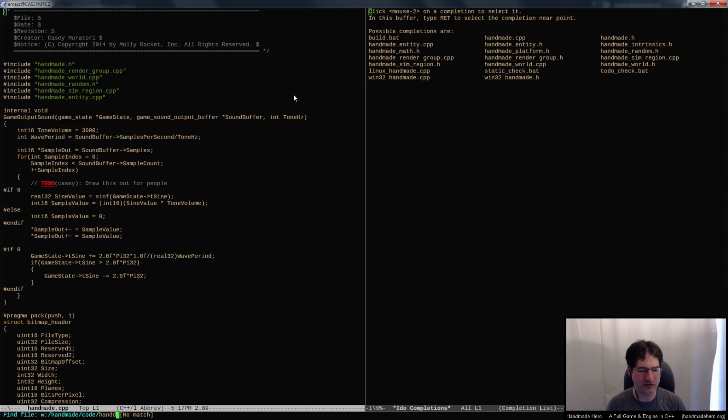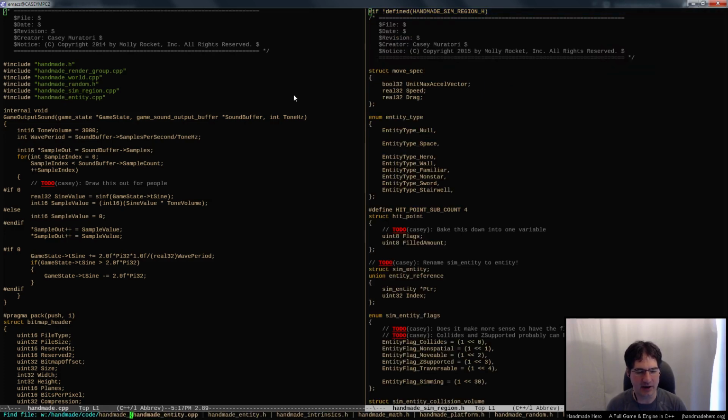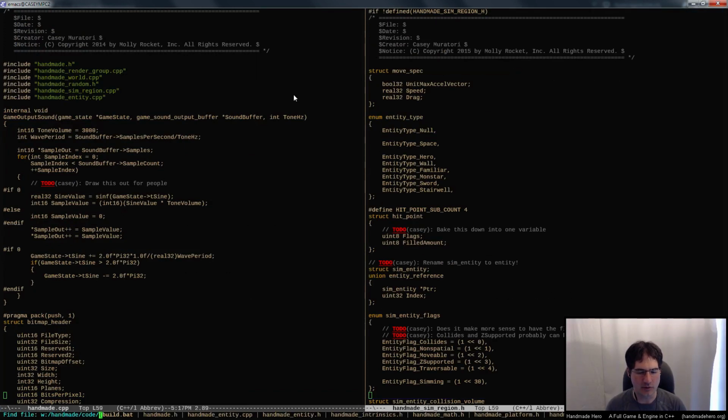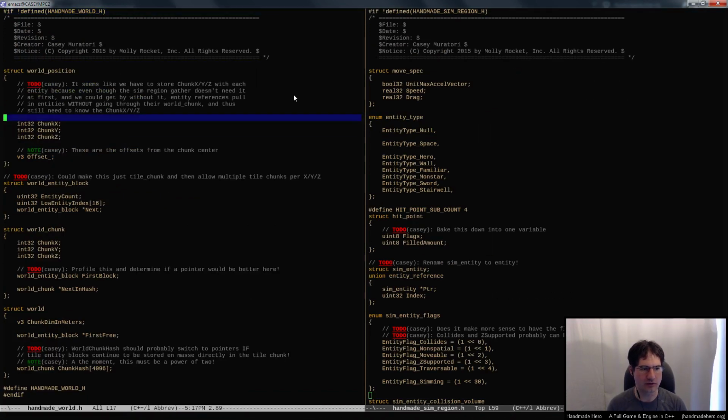What we decided, and this may be a fairly lengthy set of changes, because remember, we've got a lot of things in play now, and we're trying to solidify the Z across all of them, right? If you remember, we've got our sim region, which handles computing how entities update over time. We have our handmade world structure, which packs entities into their locations, like where they are and that sort of stuff. And what I want to take a look at here is previously we had this world position stuff, and we have the chunk Z.